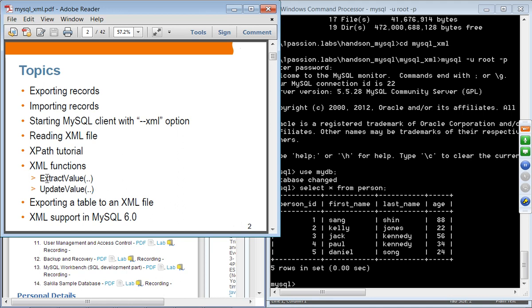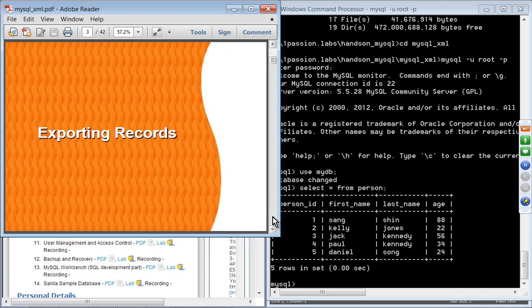Then we're going to look into XML functions called ExtractValue and UpdateXML, which use XPath notation, so we might spend a few minutes learning XPath. And we're going to see how you can export a table into an XML file. And finally, XML support in MySQL 6.0.